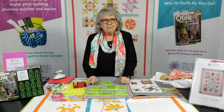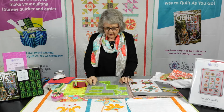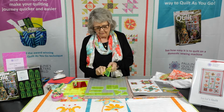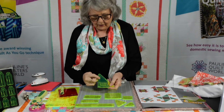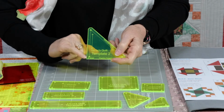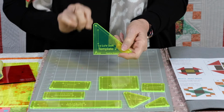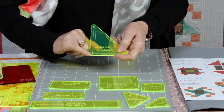So now we've got our templates out, we're going to just explain briefly how to use these. Each one of them has the name Lulu's Quilt on it. It has template 2 and it has the grain line and the seam allowance. Now there's little dots in the template, so if you want to hand piece this, you would mark the dots so that you know where your stitching line is.